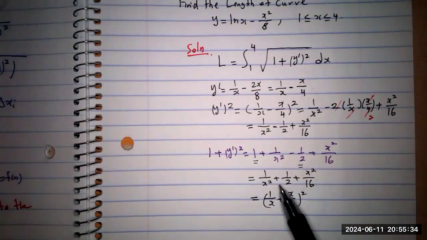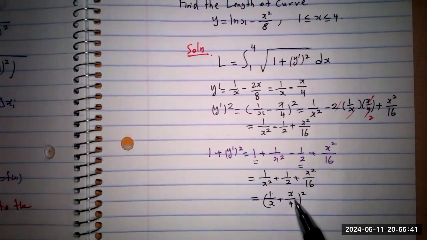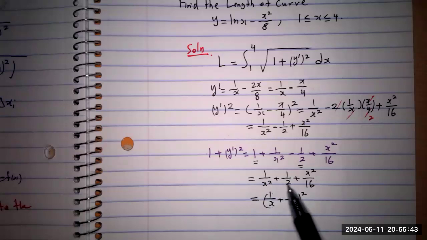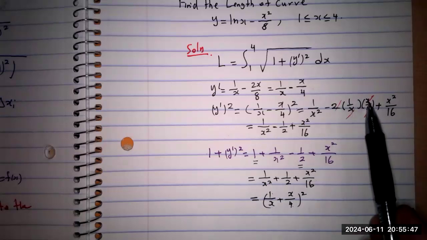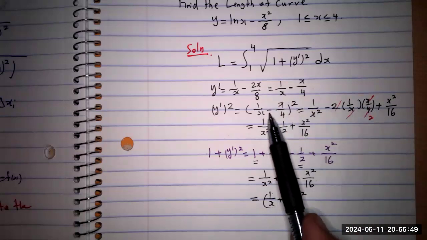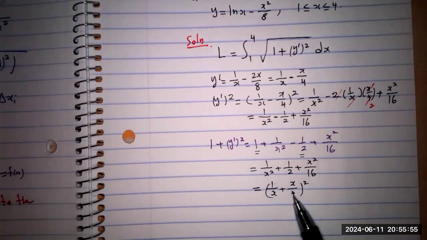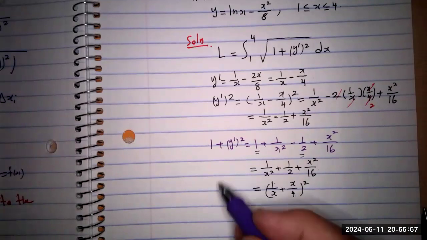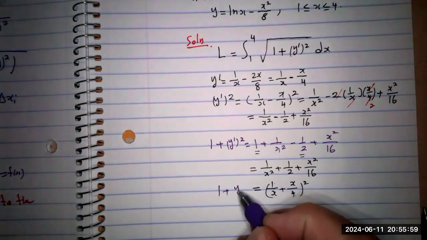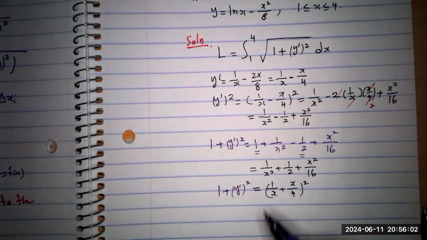Because you have two perfect squares: this is the square of 1 over x, and this is the square of x over 4. And this is twice the first times the second. You simplify it. The previous one originally was negative, you got the negative 1/2. Now you have a positive 1/2, so we get a positive here. So this is going to be 1 plus... So be aware of this trick.